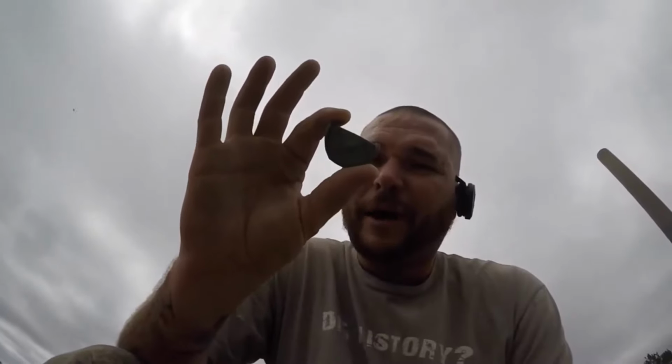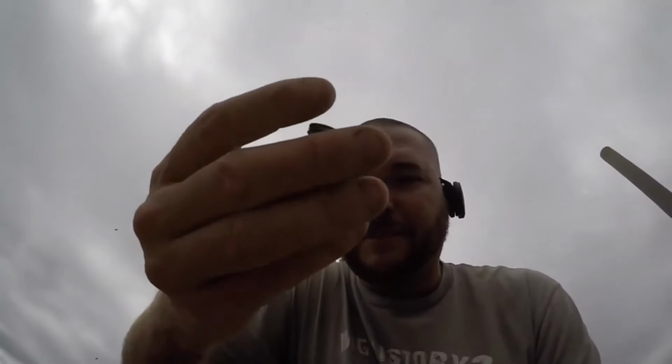So I just dug a signal with the ORX. I wasn't going to film it because it was kind of chitter-chattery a little bit, and I assumed it was going to be trash. But I got it out. It's not trash. It is definitely brass. And it's got some writing on it. I'm trying to bend it down a little bit, can't bend it.